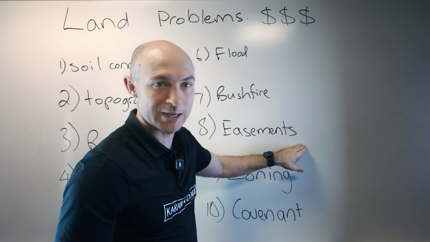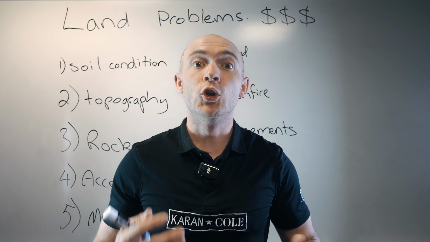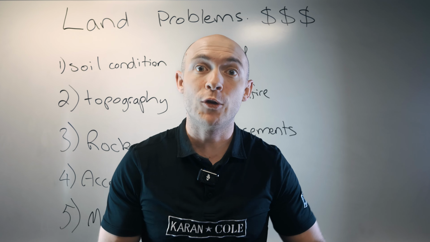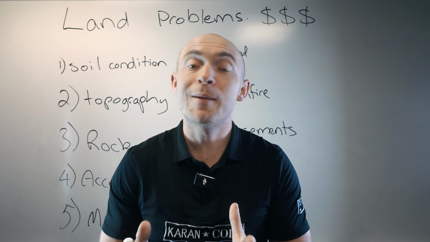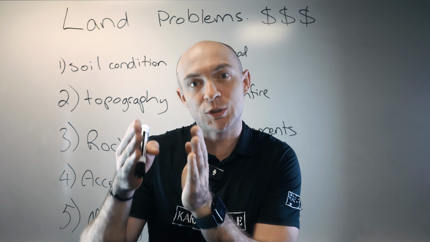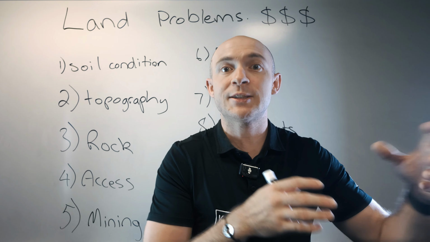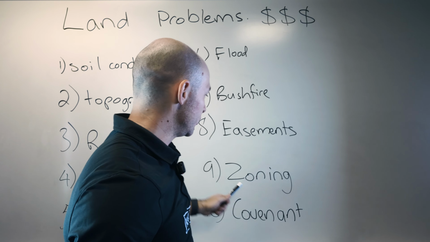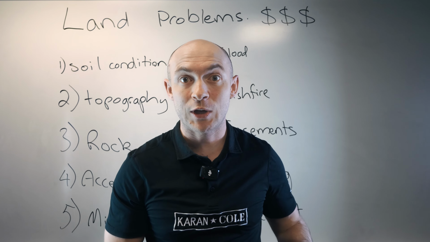But that's what easements are. Zoning. Depending on what zoning you're in could dictate what kind of house you can build. For example, if you're wanting to build a granny flat or a second dwelling on a 1,000 square meter block close to a city, they might not let it because they have zoned it as just pure residential. Where if you go into rural or semi-rural areas, they may allow you to build that additional dwelling because you have a lot more land. So zoning can affect the construction costs because it might change the kind of house you have to build.